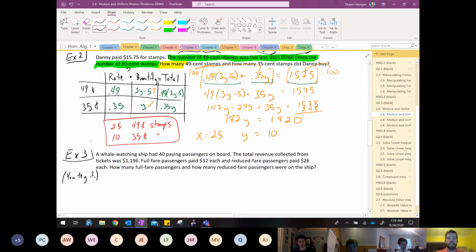All right, now we've got that example in the books. And I've got one down here about whale watching tickets that you guys need to do on your own. So let's take about 3-4 minutes. You guys sit quietly and just grind example 3 out. And don't be ashamed to use a chart. It helps you write your equation. And then once you get your equation, solve it. Show each step that you're doing. Don't try to just do it in your head, okay?